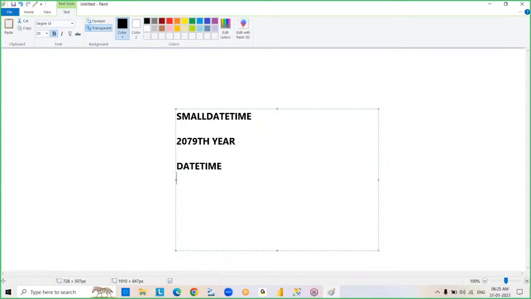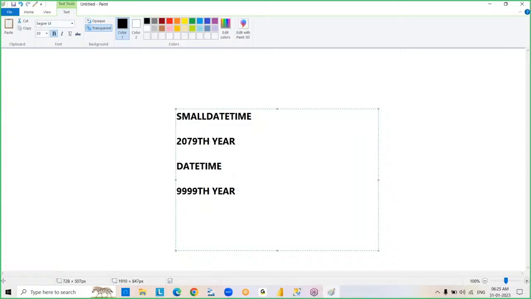But in the same way, we have another data type, date time also. In the date time data type, we can store data up to the year 9999. So this is the maximum limit for date time. But remember, if you're going for small date time or date time, you can store date value and time value both.